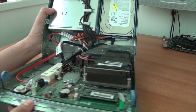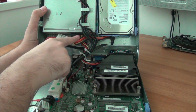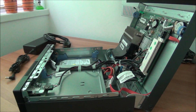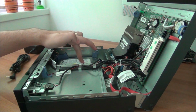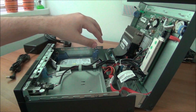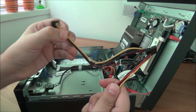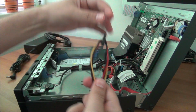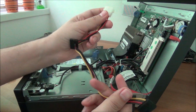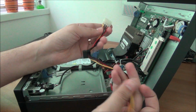So if you are planning to add an SATA hard drive, first thing, you need another SATA power connector. Let me just show you exactly what I'm talking about. Okay, so we have one SATA, two SATA devices. We want to add a third SATA device. So we need 3 power connectors, but we only have 2. Here comes something like this. This is a Y cable. Normally you input power here and it outputs 2 of the same connector. This one is actually a kind of adapter, converter, whatever you want to call it, from Molex to SATA.